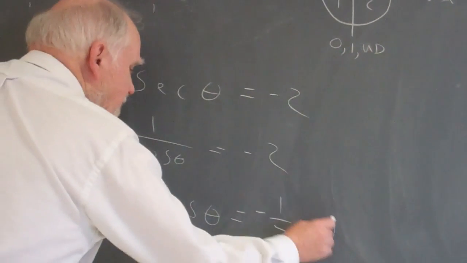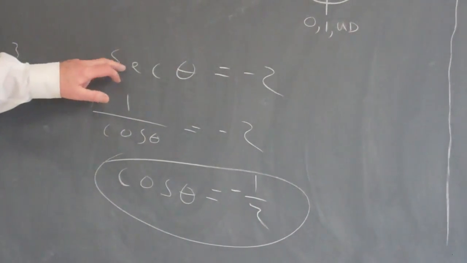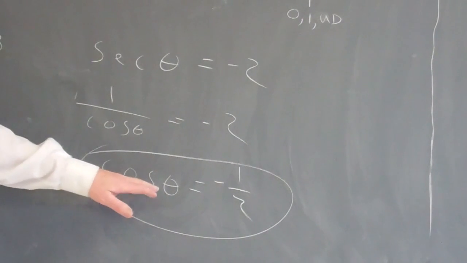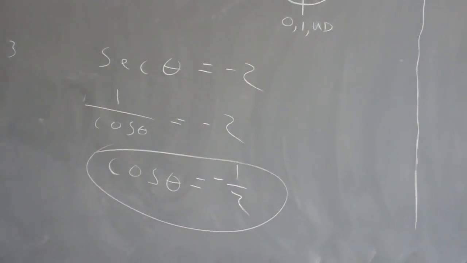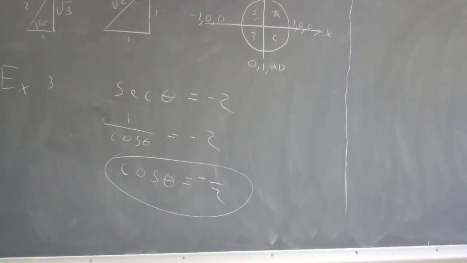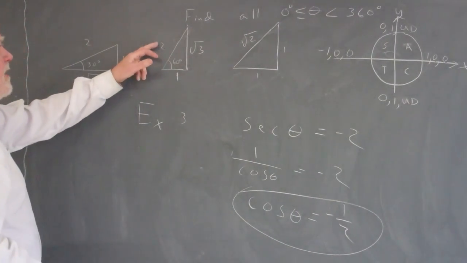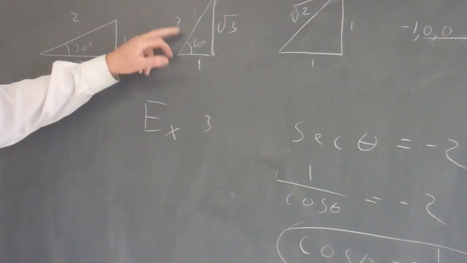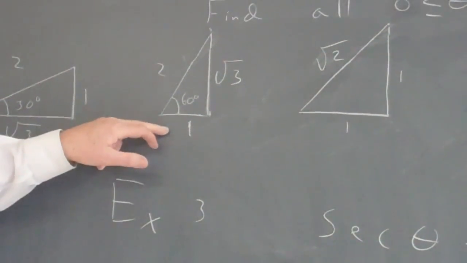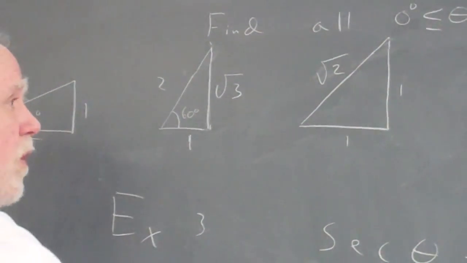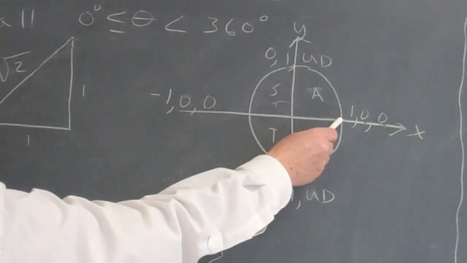So any thetas that will solve this will also solve this. So I can say what I'm really looking for: the cosine of what angle equals negative 1/2? Well, the cosine of 60 degrees, of course the cosine is adjacent over hypotenuse. The cosine of 60 degrees certainly gives me 1/2, but not negative 1/2. So I have to find the quadrant over here where the cosine is negative.